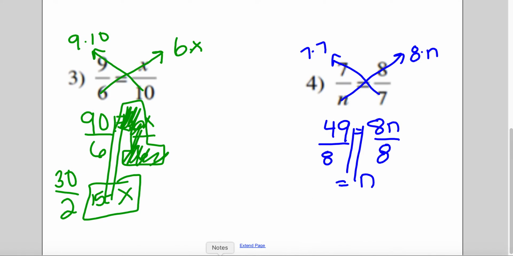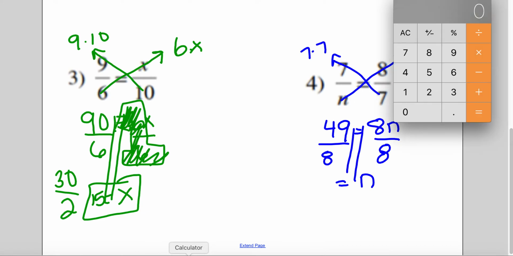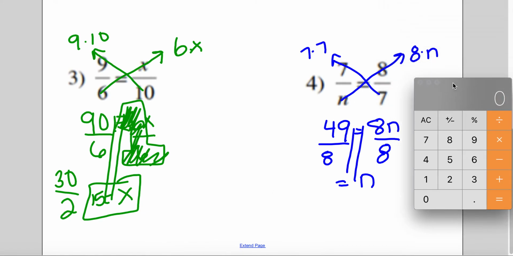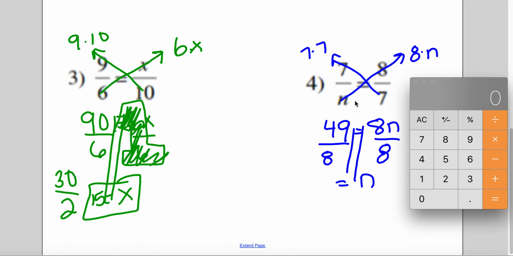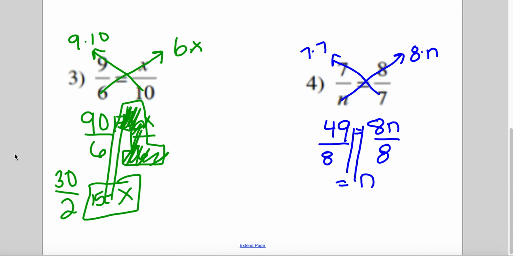And when I do that, the interesting conclusion is that a lot of people think that I would just get 8. Oh, if that's 7, then this is going to be 8. But remember, I need them to equal each other. And if I was just to multiply across, I would have gotten 49 equals 64. Well, that's not right. So what I need to do here is finish solving for this. So I'm going to take 49 and divide that by 8. And my answer would be 6.125, 6 and 125 thousandths. And that is what n would equal.